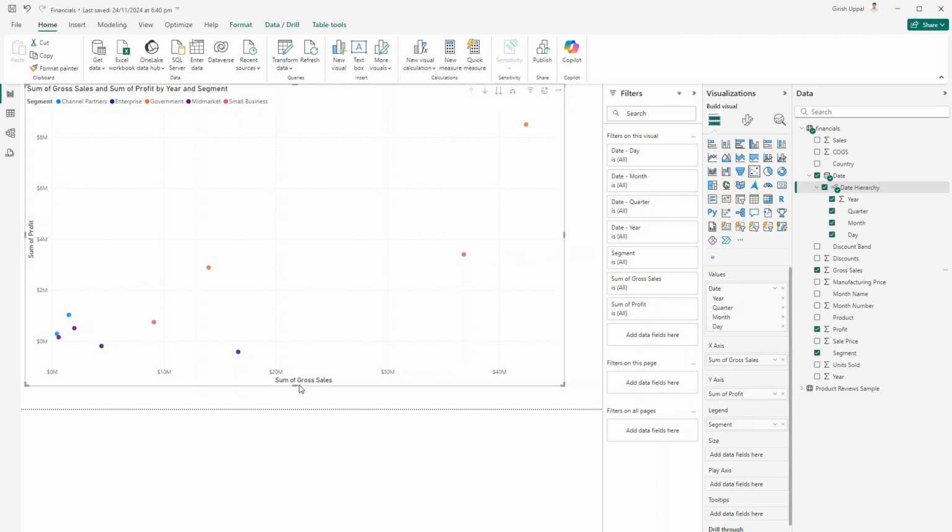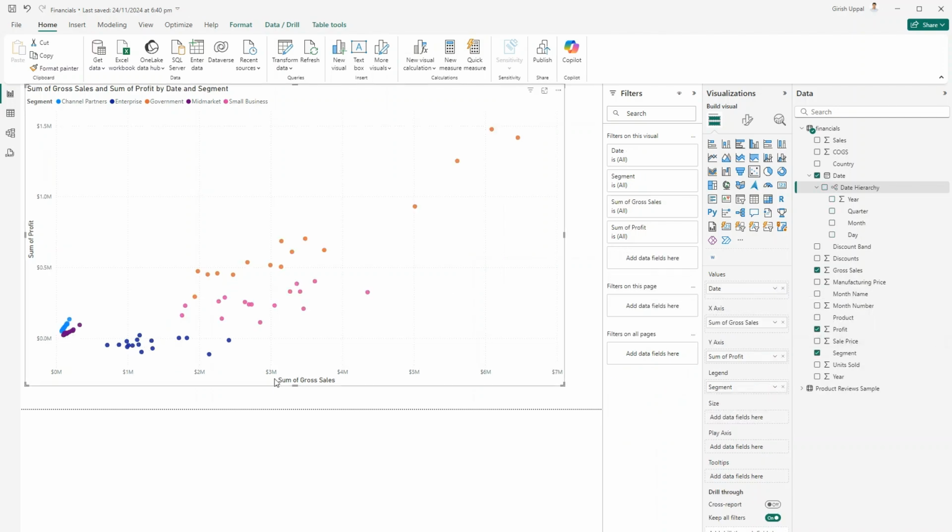So if I just want to analyze which area is more profitable, if you see this part, the orange one, year 2015 government, 2014 government. Now, if I just take this date and make it, instead of taking date hierarchy, I just want date. So it will give you a proper scatter chart.